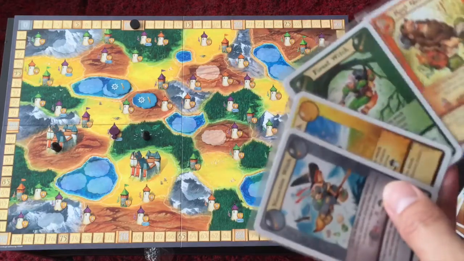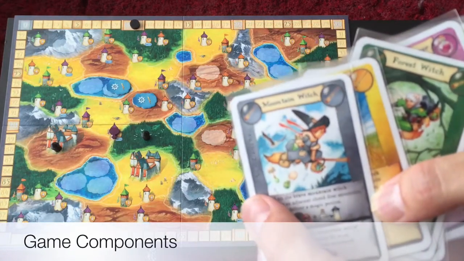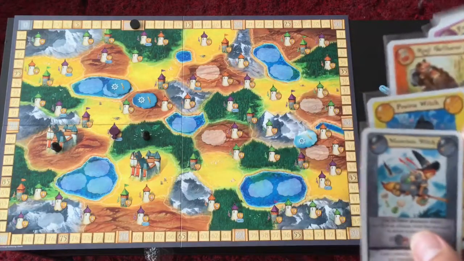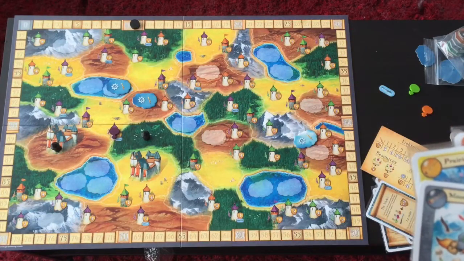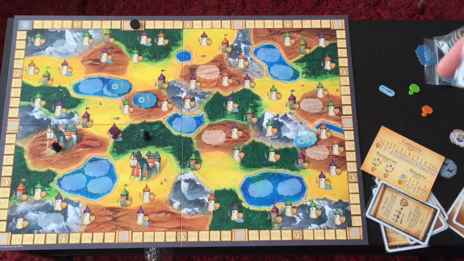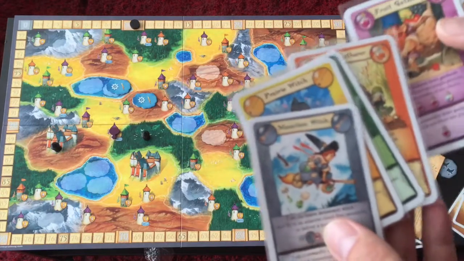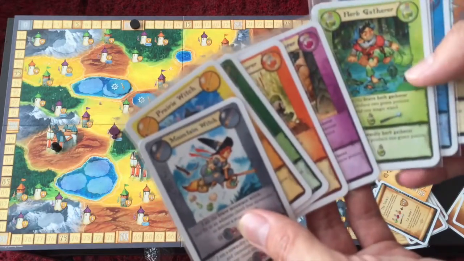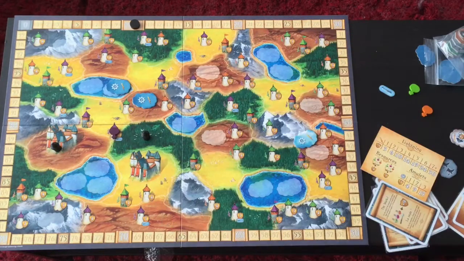Components wise, if you look at the cards, the art design is really beautiful. This is by artist Vincent Dutrait, who also did the art for Elysium. I think he also did the art for Lewis and Clark, which is one of the games that both John and I really love the art. So the art is really beautiful. The component quality is very nice as well.